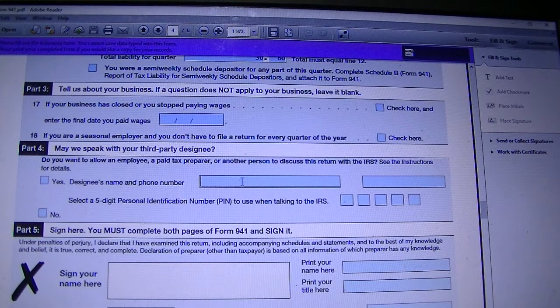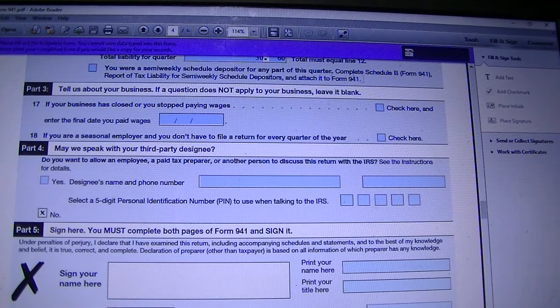But if IRS has a question, or needs more explanation on something, they could discuss that with the person that you mentioned here. And the person will select a 5-digit PIN number that IRS and the person will use during their communication. Otherwise, you can just click on no.